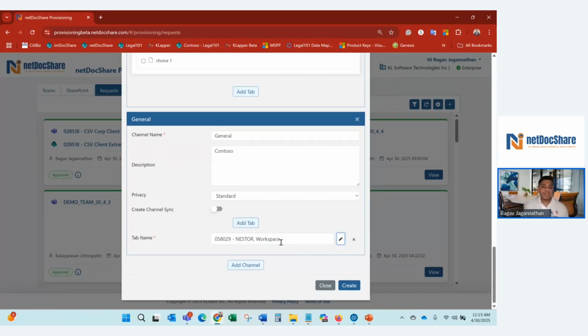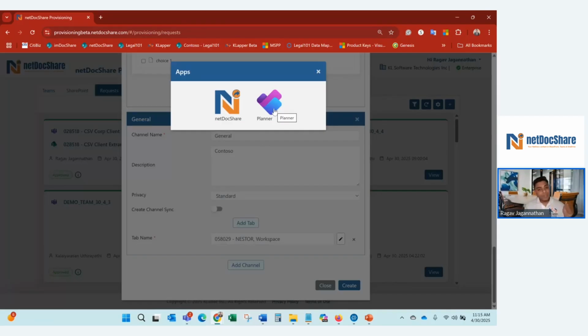But just to add to the fun here, I'm also going to add one more tab, a Microsoft Planner tab. This is a very unique feature that we have in NetDocShare provisioning, where it supports the creation of predefined task checklists. So I can create a matter onboarding task checklist automatically ready to go for my attorneys to come in and just check off as part of the matter onboarding process.